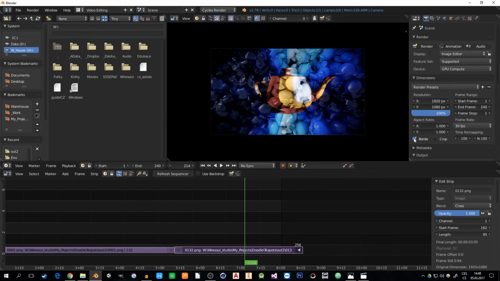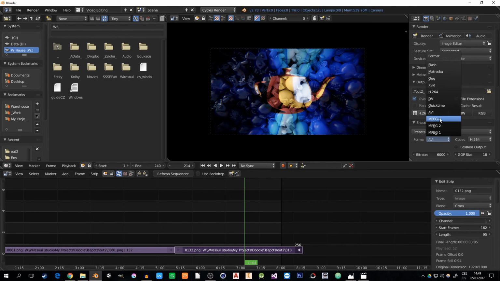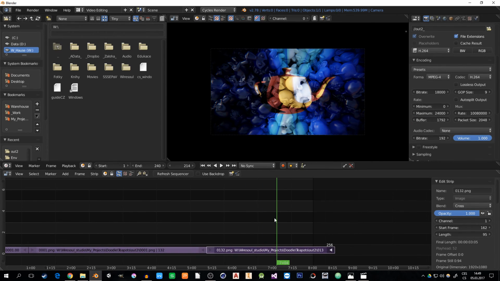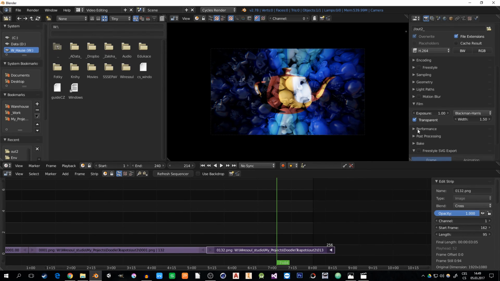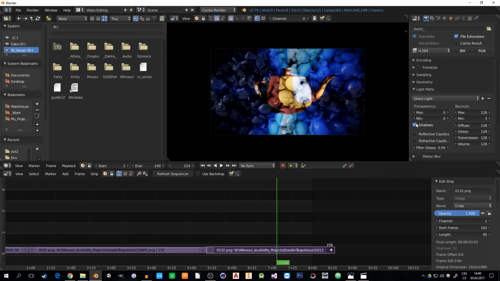And just set the render settings. You cannot use the border rendering in video editing. The dimensions are okay, frame rate okay. Output is now some video format. In my case, I use FFmpeg video, so MP4 with H.264 as codec. I like to use a lower CRF size and definitely bigger bitrate. No audio codec, we don't have any sound right now. And because this is the post-processing of the rendering of the scene, we need to render the scene as fast as possible. So it means sampling should go to 1 and light pass to 0. We don't need anything in the scene rendered actually.